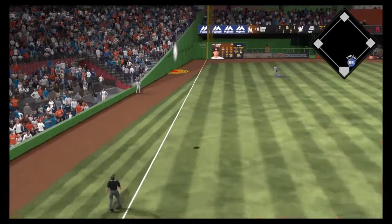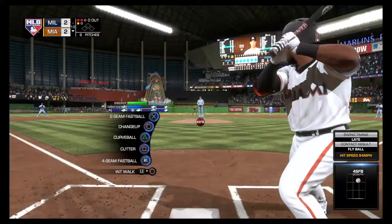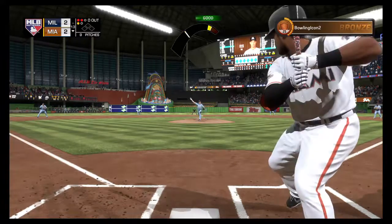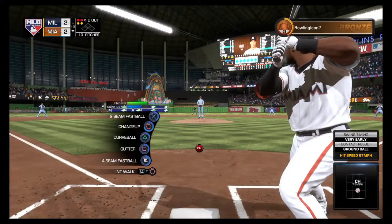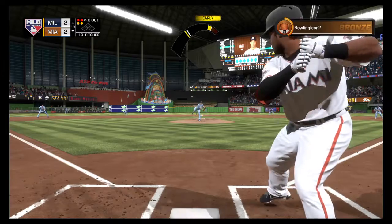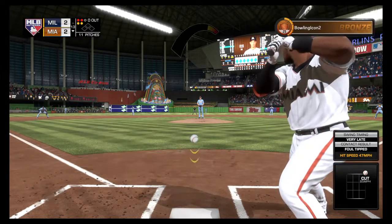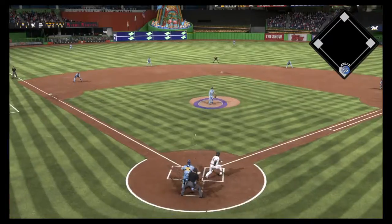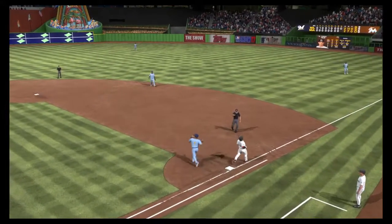And here's a ball hit in the air. Braun on the move, and no one will track it down. The 2-1 on its way. Now a swing and a ground ball, but this will wind up a foul ball. 2-2. Here's the pitch on 2-2. Swing, and he pops it up over toward foul territory, and this is going to wind up a foul ball. Little chopper back to the mound. No problem here. 1 away.